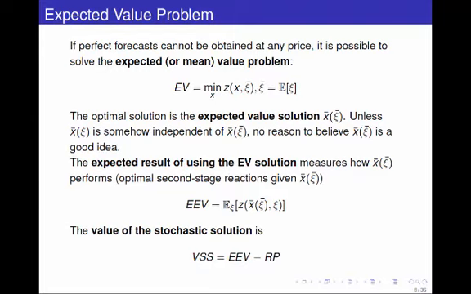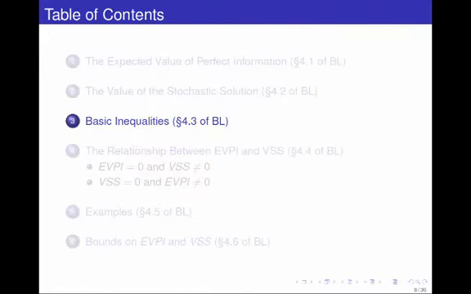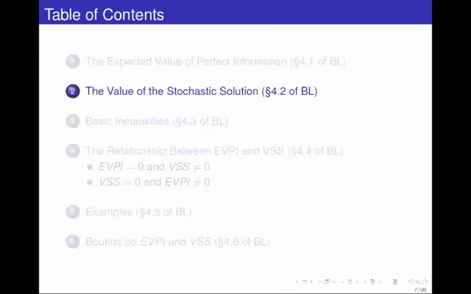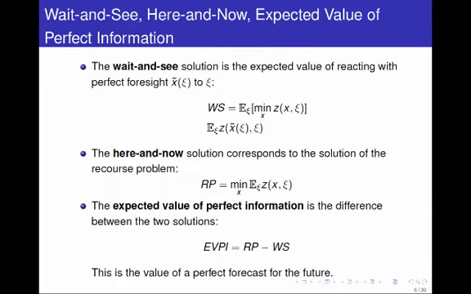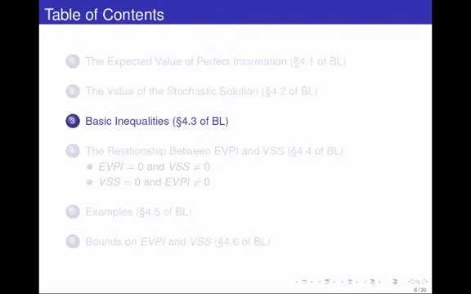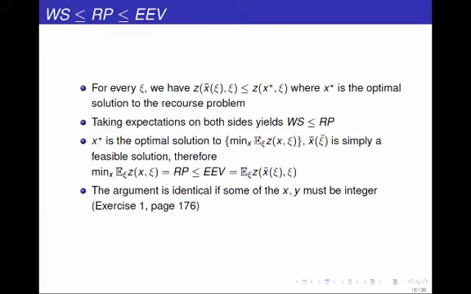yeah, the costs are looking good, especially if I compare them with the perfect foresight costs, what I would do on average if I knew what's going to happen, it's going to be a lower number. So it's a very optimistic view of what will actually happen. Of course, the expected performance of the solution is going to be worse than this solution here, because this is doing the best it can for the true environment, which is an environment where we're taking expectations. We'll see how these inequalities unfold.